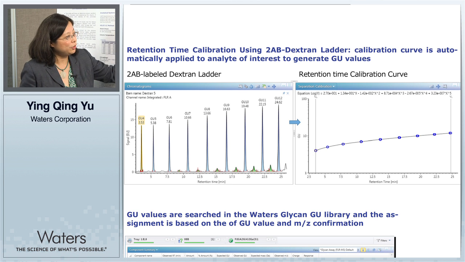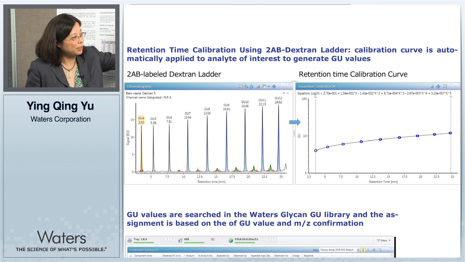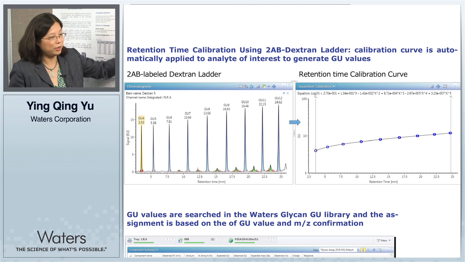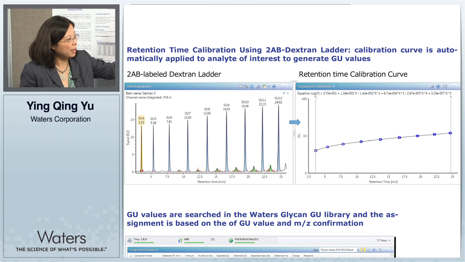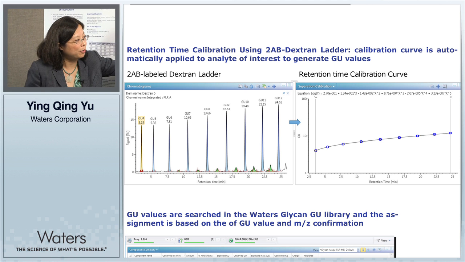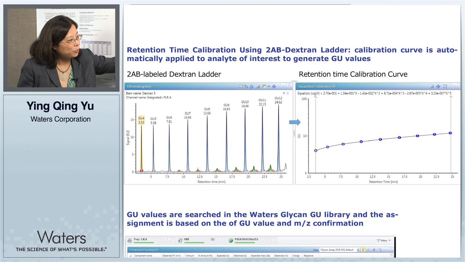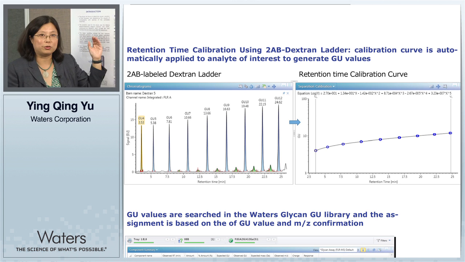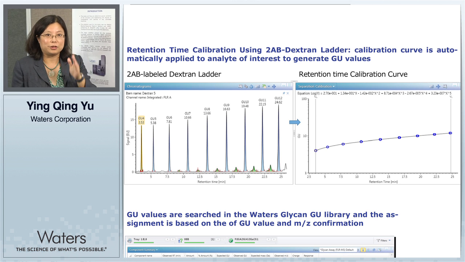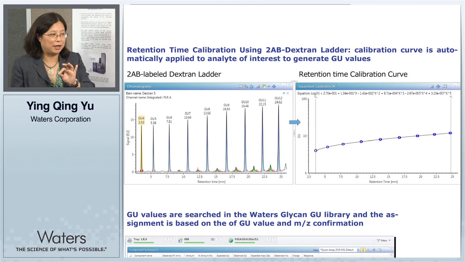First, you run the 2-AB labeled dextran standards, and then you run your unknown sample. The dextran ladder standards will be automatically processed to create a calibration curve. This retention time calibration curve is then applied to your unknown sample, so each unknown glycan peak will be assigned a glucose unit value.